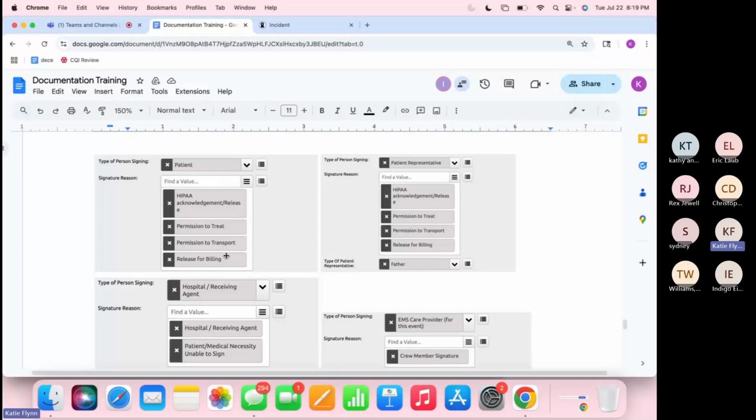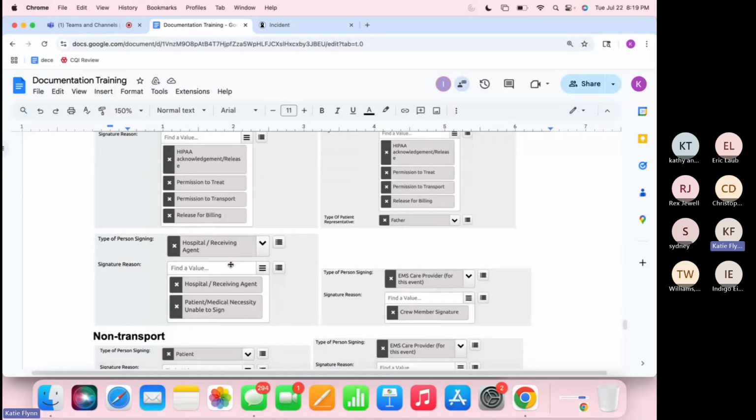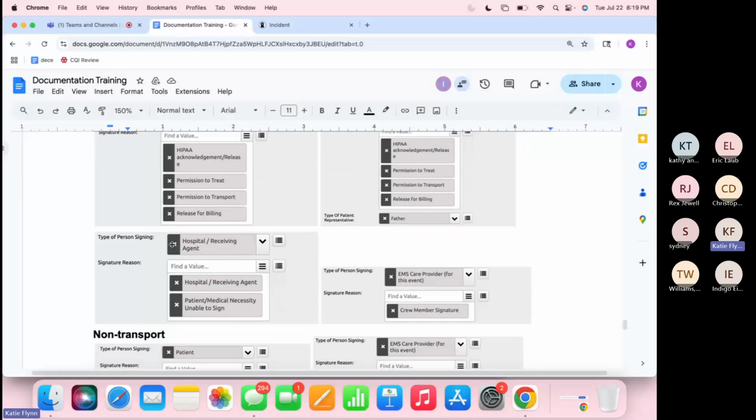If the patient is not signing for themselves and a patient representative is not signing for them either, then you need a nurse's signature. At minimum, you need hospital receiving agent and that the patient was medical necessity. They were unable to sign for themselves, and that's why the nurse is signing for them. And then you also are going to want to add an EMS care provider signature, just say crew member signature.